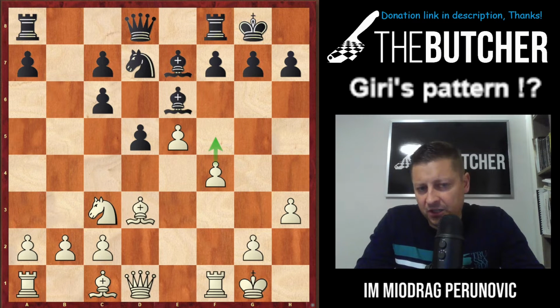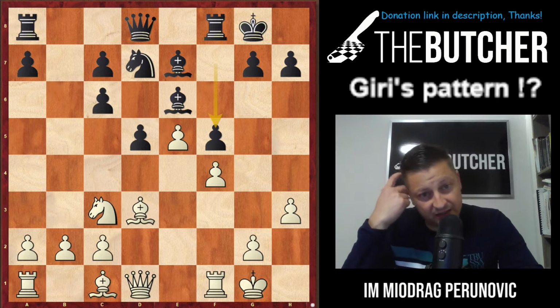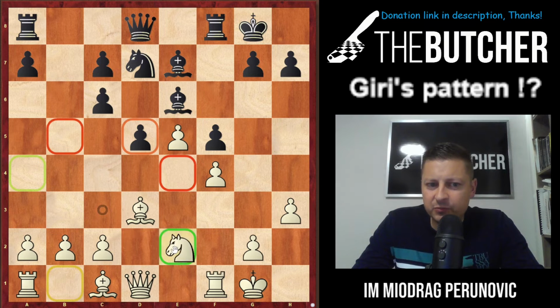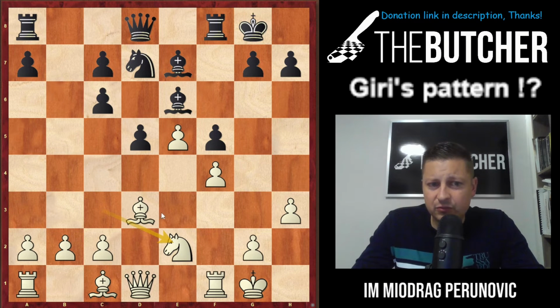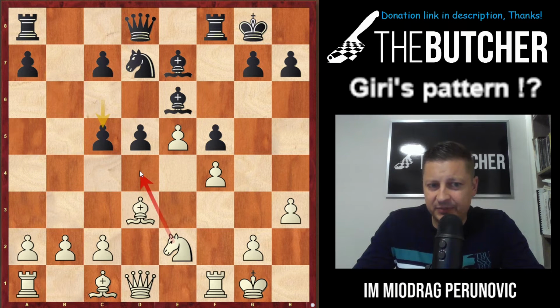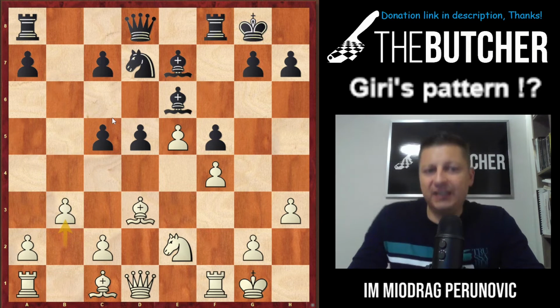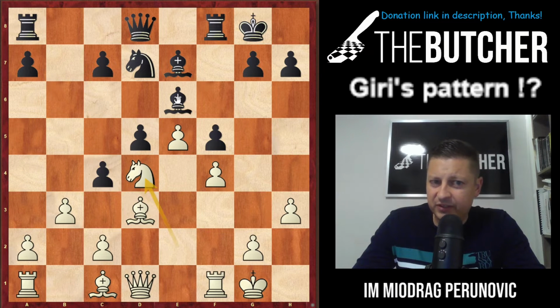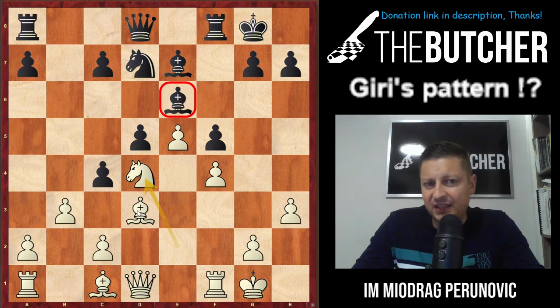A very logical line on f4 would be f5, because we can take, then they would have good control of the light squares. But here we have a very nice move, knight e2. I very much like knight e2 because it goes on d4, threatening pawn and the bishop. They have to go c5 to stop that, and I have a specialty, b3. I like b3 because they can never play c4. Seems like you're about to lose the bishop, but you just have this knight e4 attacking the bishop, and then you can do so many things, including taking and taking on c4, or if they go bishop f7, you're just going to play bishop f5 or even e6 afterwards.